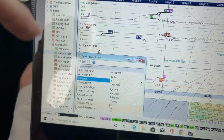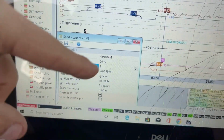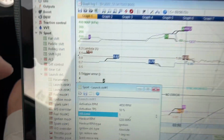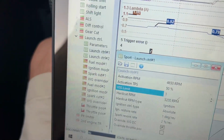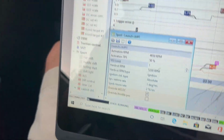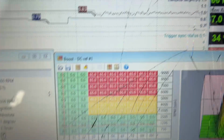All right, guys, so we're at the track, and what I did was I lowered the launch RPM, so we're not pulling a big huge wheelie for right now. And then I lowered the duty cycle on the boost. We lowered the duty cycle down to 65, which when I did the big wheelie, was around 95% duty cycle. So this is quite a bit less, and we'll see what happens.